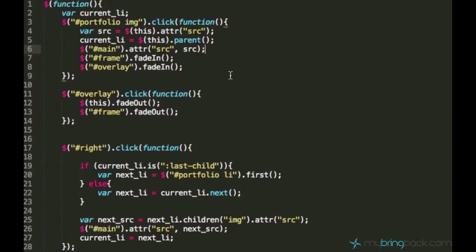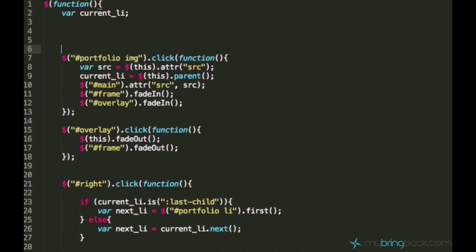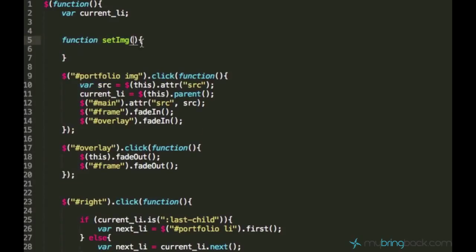I want to move these functions to a new function which we will create ourselves. I'll call the function setImg, and it will take 2 parameters, source and ID.